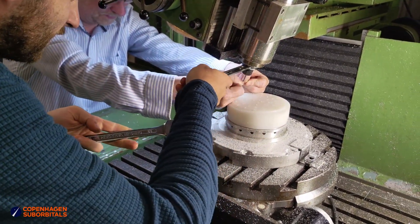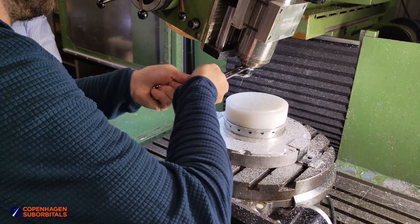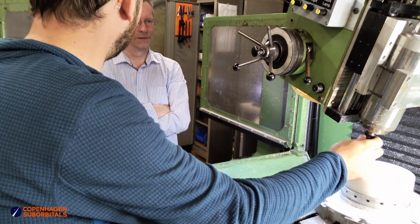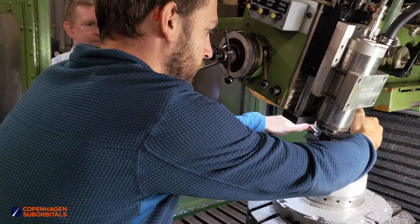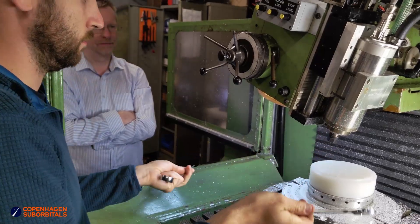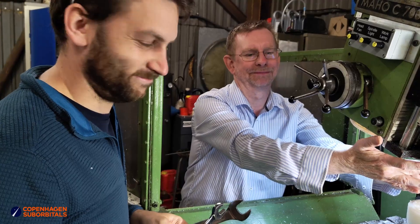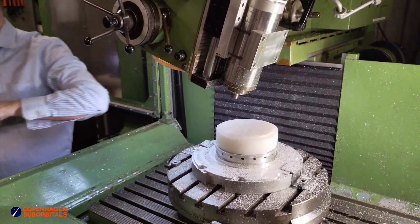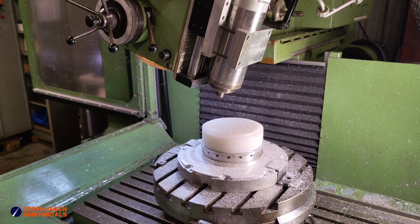We just done the final pass of the drilling experiment on the fuel side. Happy so far, yes, and the zeroing procedure was also performing well, so I think all expectations are met. Come back next time to see us do the same thing again but with the oxygen side.